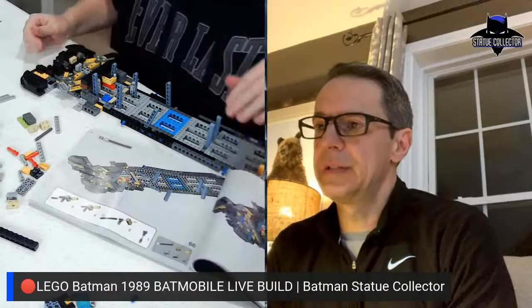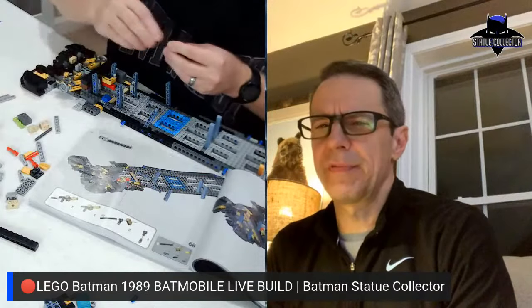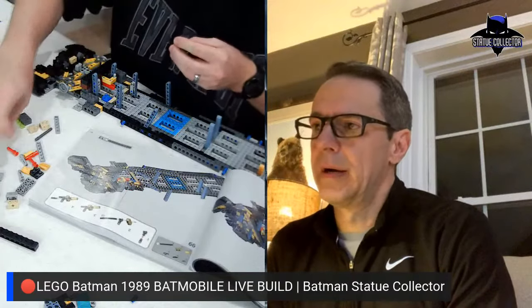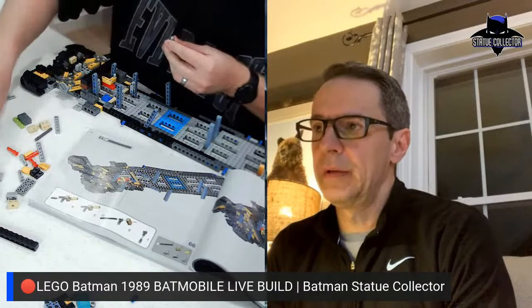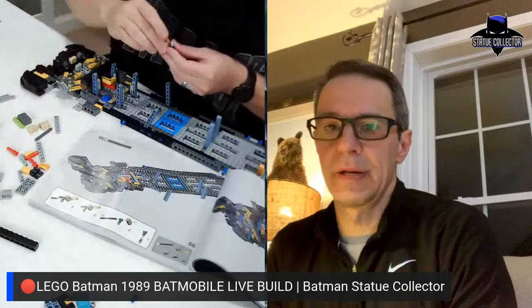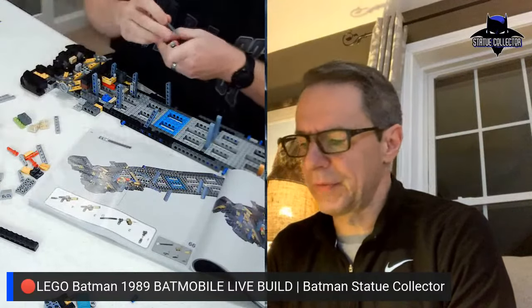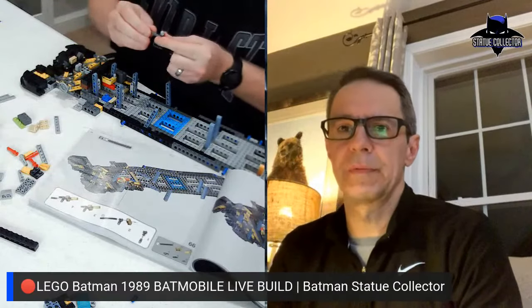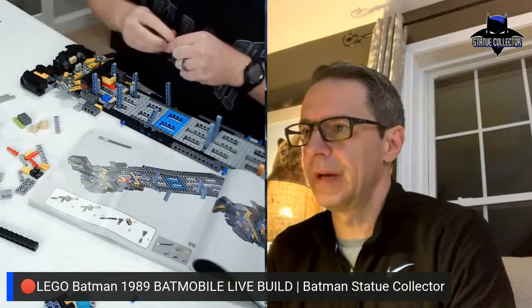So DC had a big Batman 75th, I think is what it was. And they had all of the bank robbery masks there. They had a bunch of Batman suits. I've got pictures of all that. I should reshare it out to the group. I haven't. You really should. I'd love to see it. They're just absolutely amazing.